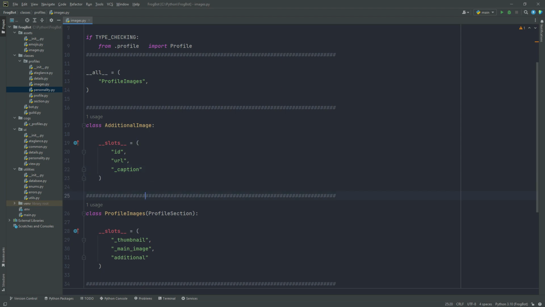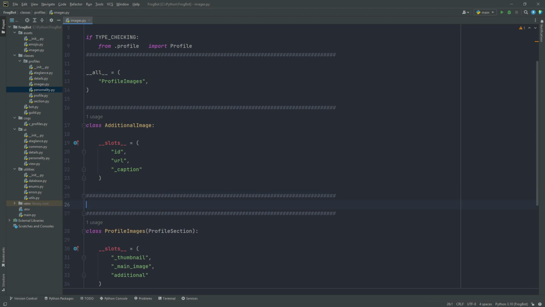And let's define our init before we forget. So def init, and then into this, I'm going to make all of these keyword arguments by placing an asterisk beforehand. And we're going to need the image ID, which is going to be a string. It's going to be a UUID, just like we made for the profiles. We'll need the URL, which is also going to be a string, and neither of these parameters is optional, okay? And then we have the caption, which could be an optional string, and we'll set that equal to none in case the user doesn't set anything.